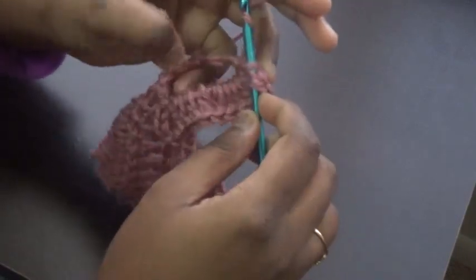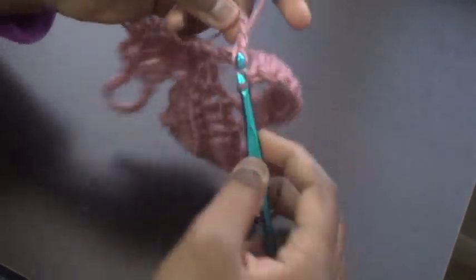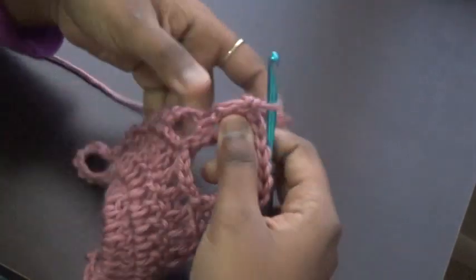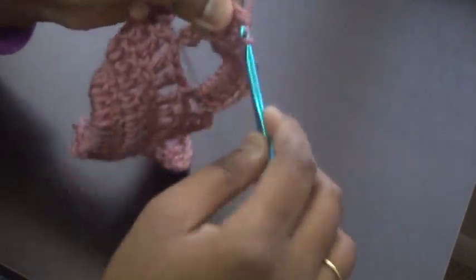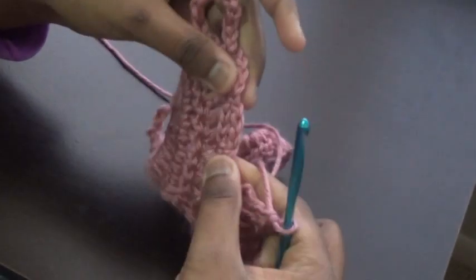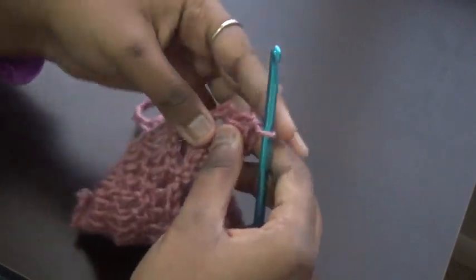1 2 3 4 5 6 7 8 9 10. So always continue the 11th double crochet in the next 10 chains, okay? Since we have to have this continuous structure, we will not be doing any single crochet or anything. We will continue the 11th double crochet in the next 10 chains, so that we will have 20 double crochets continuously, okay? So after this, we will be having chain 4 single crochet, chain 4 single crochet, and 10 double crochets in this round. So continue till the end.